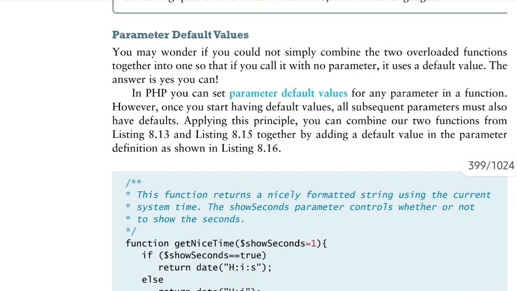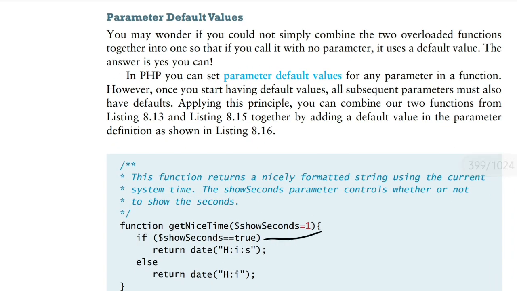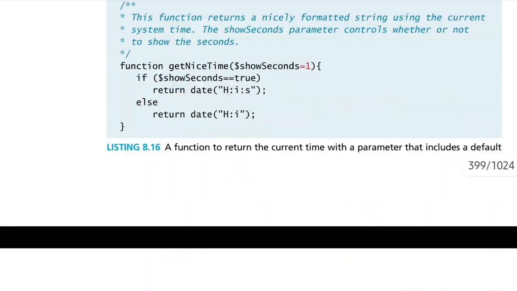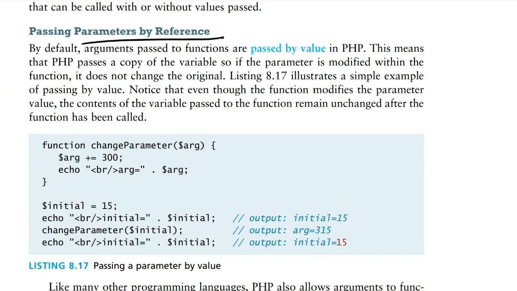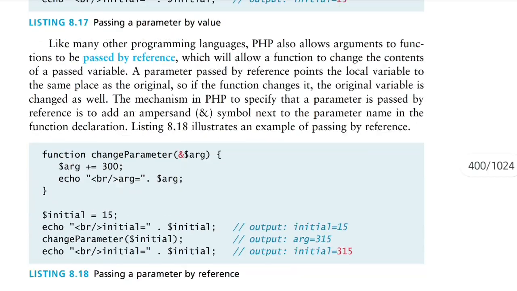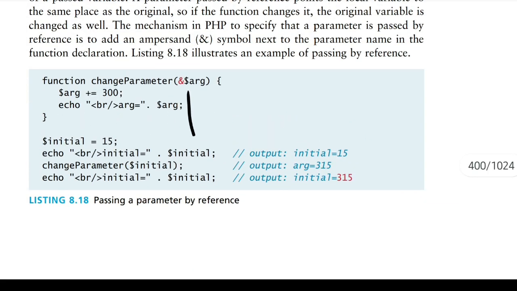And one more thing I have to show you before that, this is the default value. If there is no value assigned to it, it will be taken as 1, and that will be returned. And this is the thing I wanted to talk about, which is parameter passing by reference. So how do you pass the parameter by reference? This is by value, but by reference you'll be using an ampersand here. So whatever you pass here, the change will be made in that same variable.